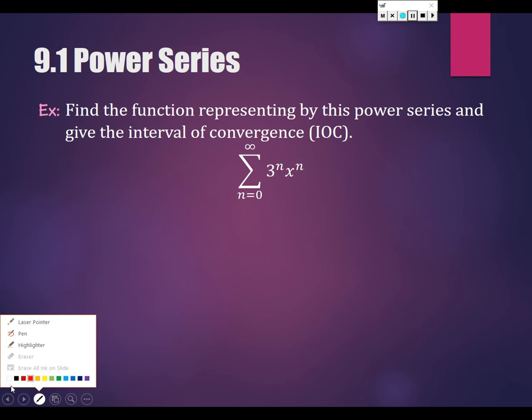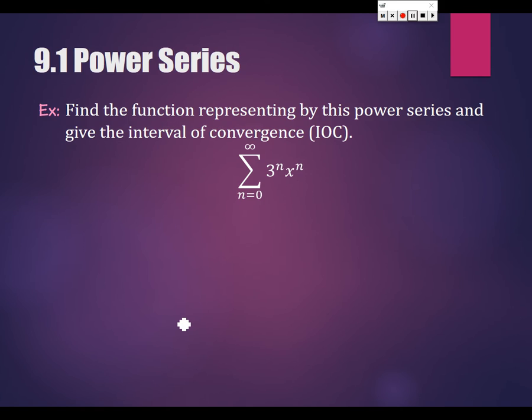All right, so let's take this power series and let's actually give what function it represents. This is a function. Right? This is now what we're talking about. Give what function it represents, and also using your knowledge of geometric series, give the interval over which that makes sense to call this the function you named. Right? Give the interval of convergence as well. Is this geometric, by the way? Yes.